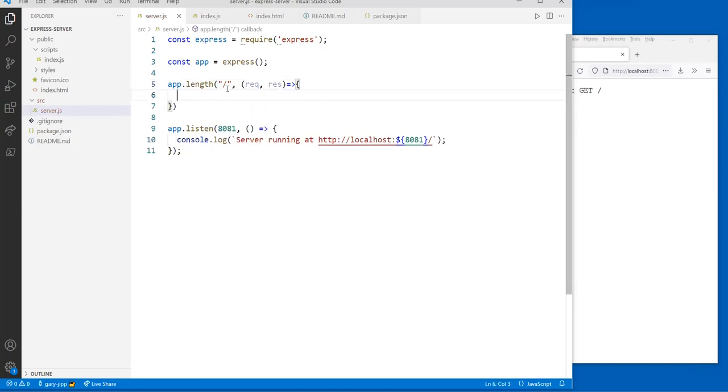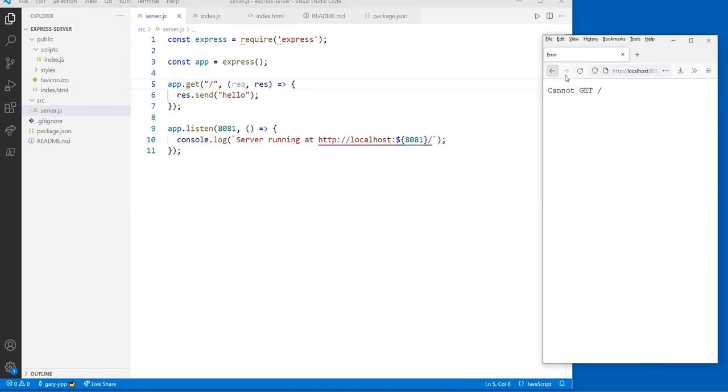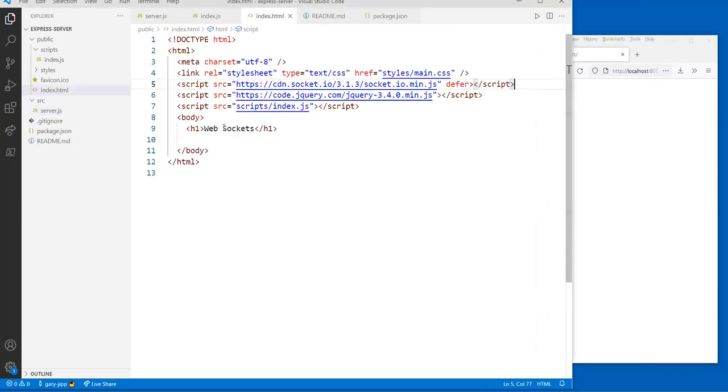Well, now I have a route, and I could do res.send hello, and that would probably work. Oh, you're right, get, there we go. Well, now it says hello, which is better, but what I really want is to send out my index.html.